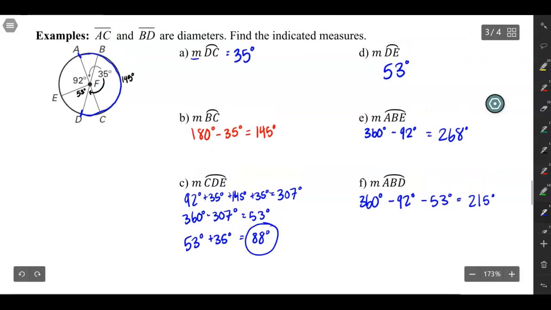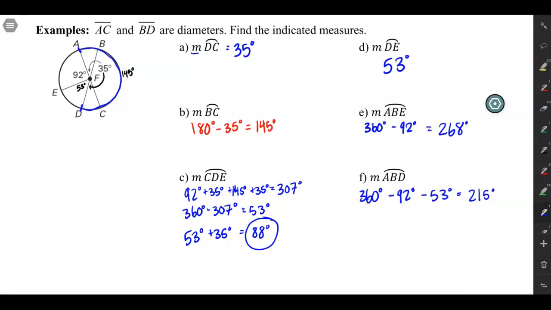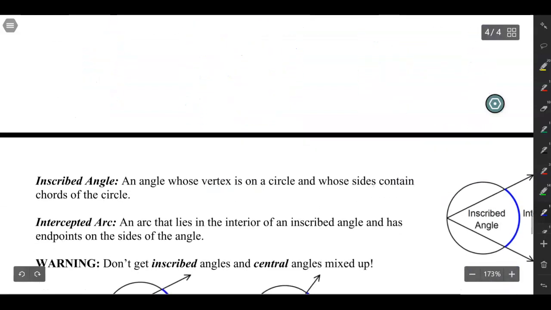Now, just so you know, as I work through these, maybe you got the same answer as me, but you worked through it a different way. There are several different ways of thinking about these kinds of problems. So the important thing is that the way that you're thinking about it is mathematically correct and that you are landing on the right answer at the end.